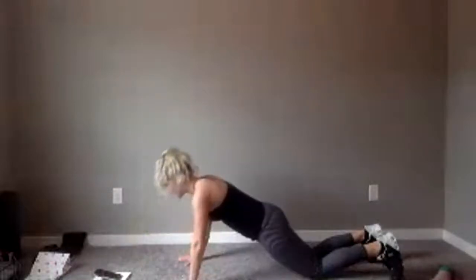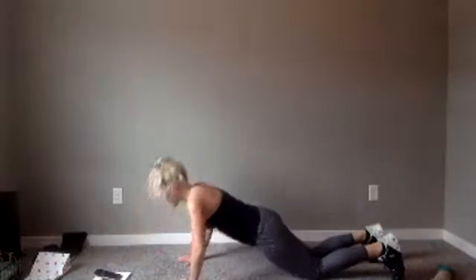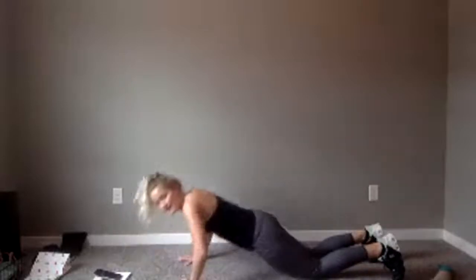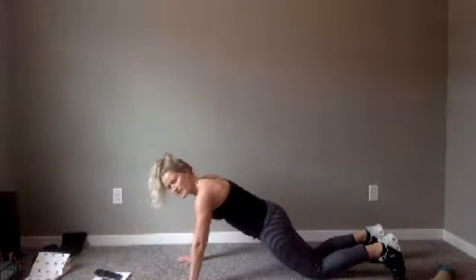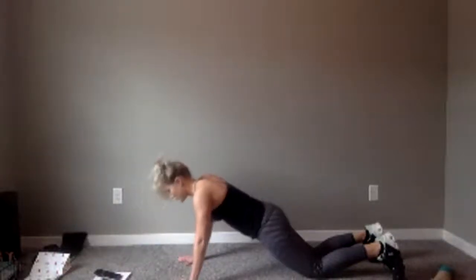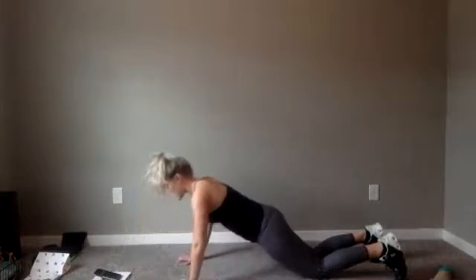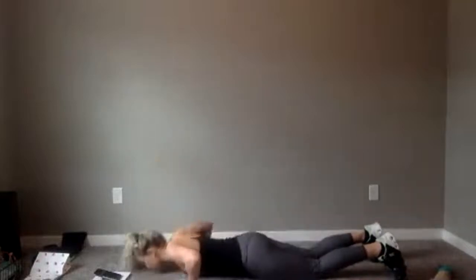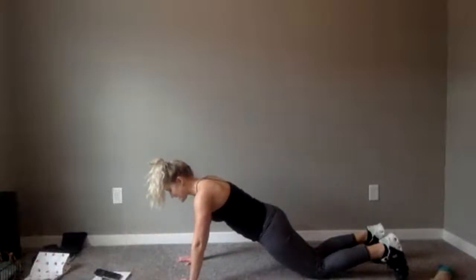Hands right underneath your armpits. Chest lowers down towards the ground. Belly button's pulled in, core's nice and tight. You're either on your knees or your toes, maybe an elevated surface or maybe the wall. Who knows? Find what works for you. Inhale as you lower, exhale at the top. 30 seconds in.